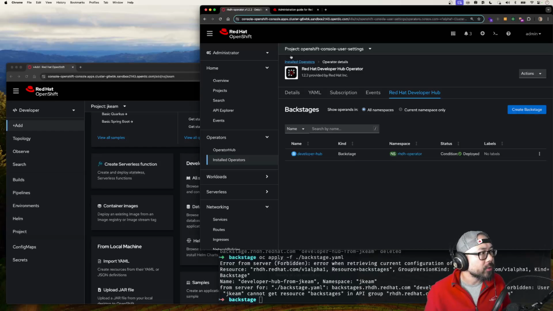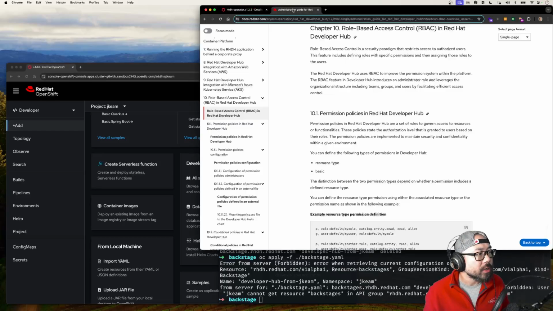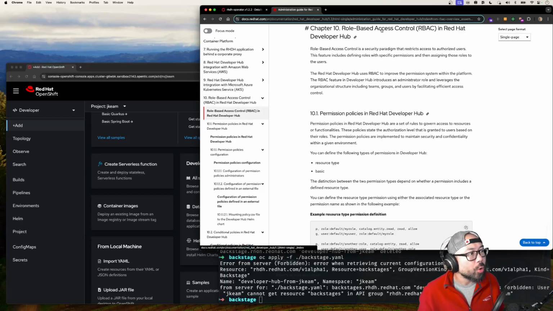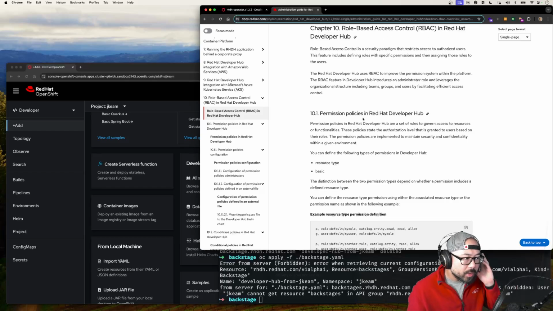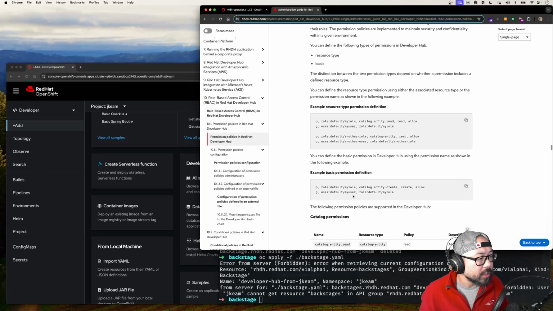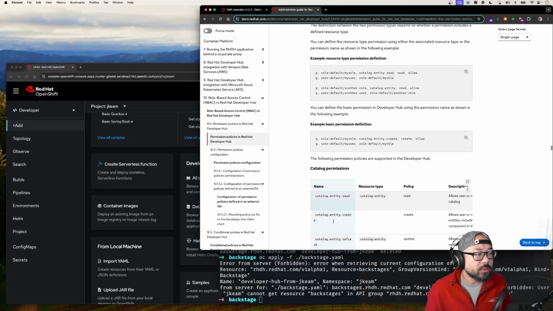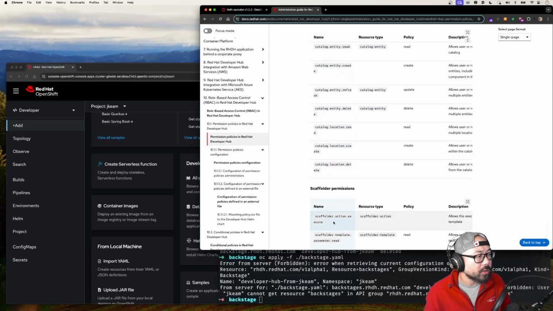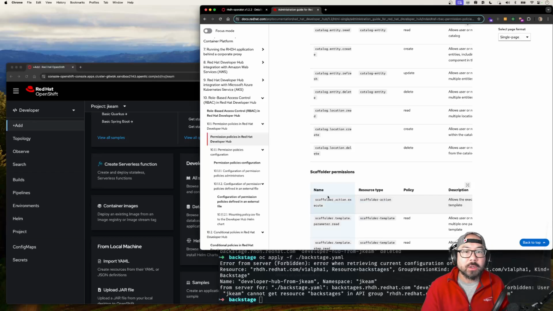One other note before I leave you here is that we went through some of the role-based access control for the Kubernetes OpenShift cluster. However, once Developer Hub itself is stood up, you can actually go into it and configure the Developer Hub instance as well using its own set of RBAC. I'm showing here some of the docs related to that. You can see role-based access control, RBAC, in Red Hat Developer Hub. So you can see some of the roles defined here, where maybe we give them access to catalogs or access to scaffolds, and a bunch of other very powerful, fine-grained permissions that you can give to all the users on your DevHub instance.